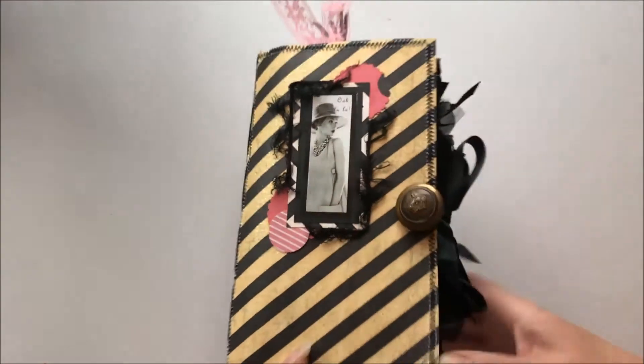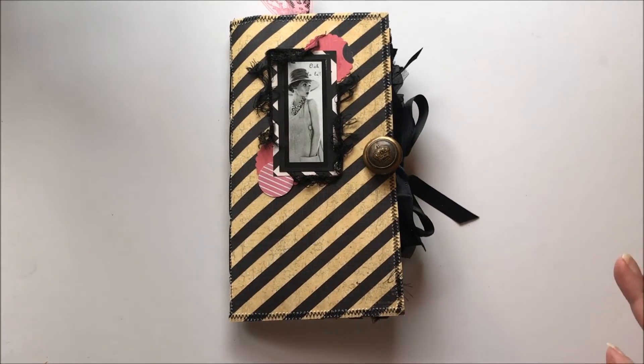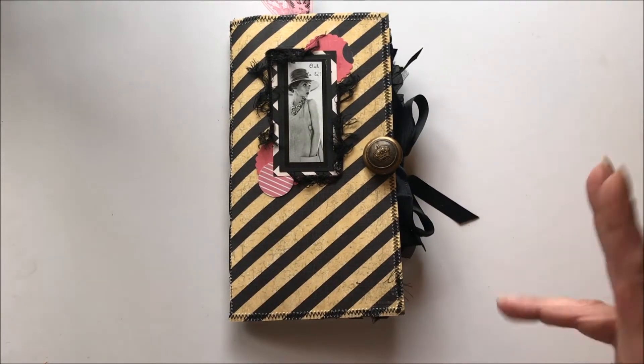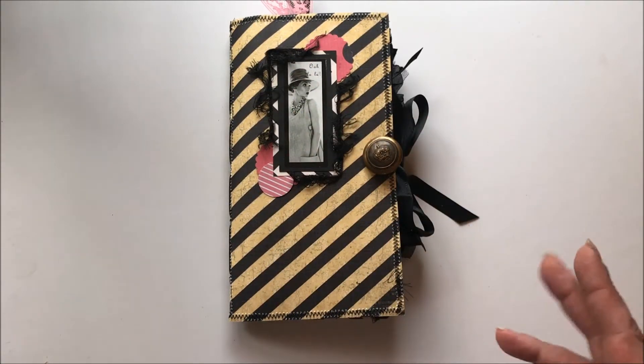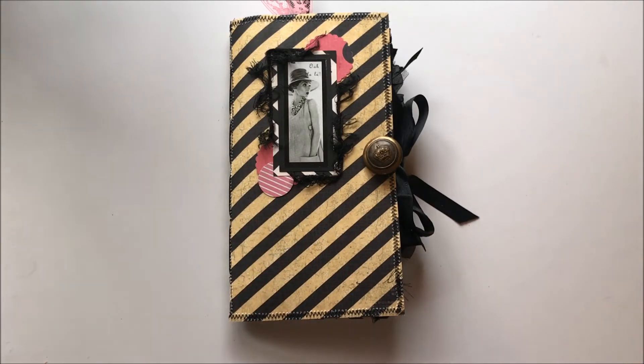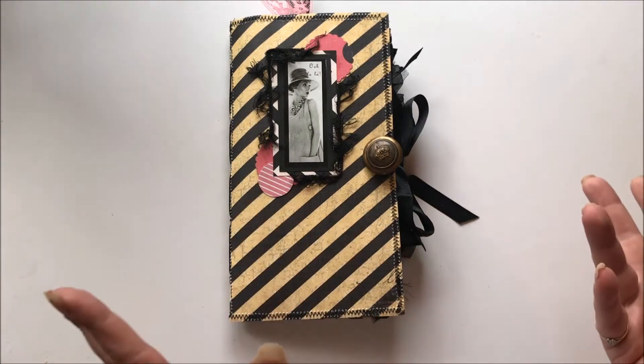These images I have had for over a decade, because a long time ago I made jewelry and I found these images. This was before you could print things off the internet so easily. I ordered them from a company called Art Chicks, and I don't even think they're in business anymore. I have had them this whole time and still have some things from them in my stash. When I was de-stashing the other day I thought, why in the world do I still have these? Why am I not using these? Let's share it.